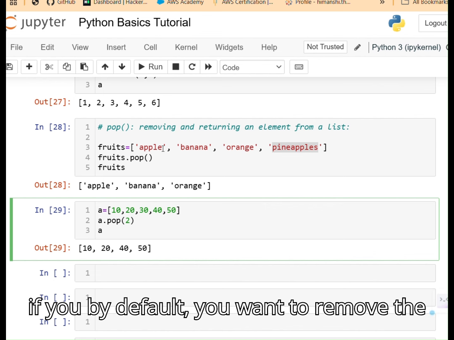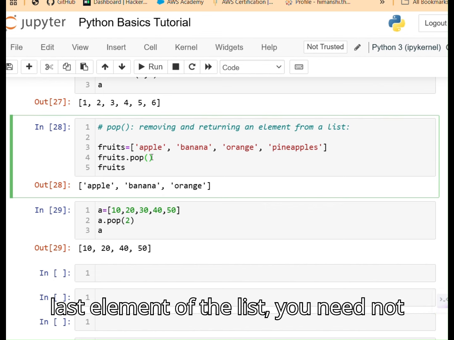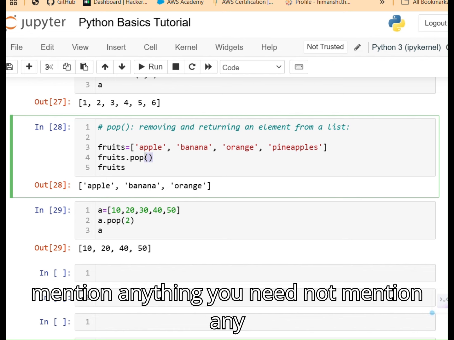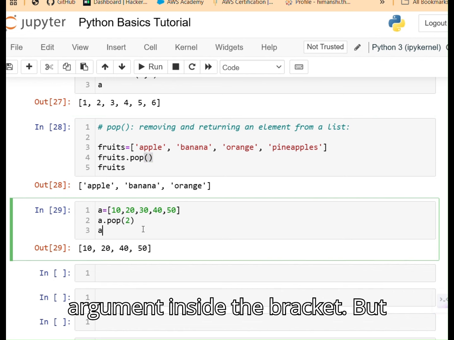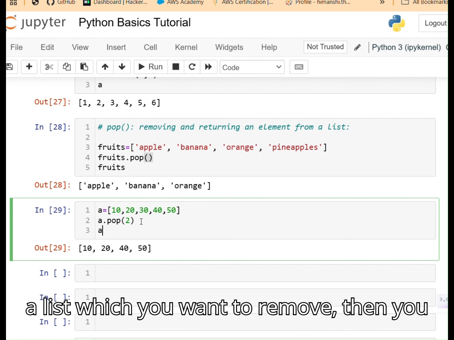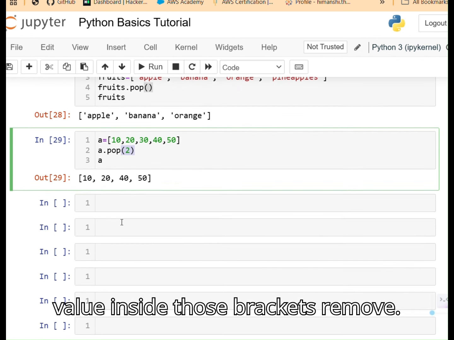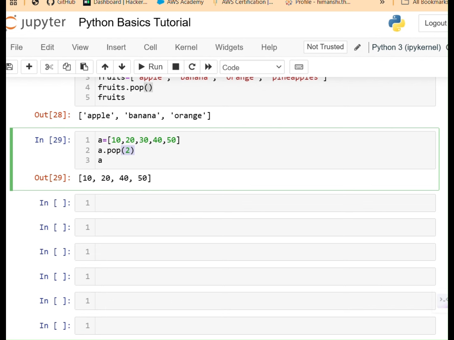If by default you want to remove the last element of the list, you need not mention any argument inside the brackets. But if there is a specific element from a list which you want to remove, then you need to enter its index value inside those brackets.